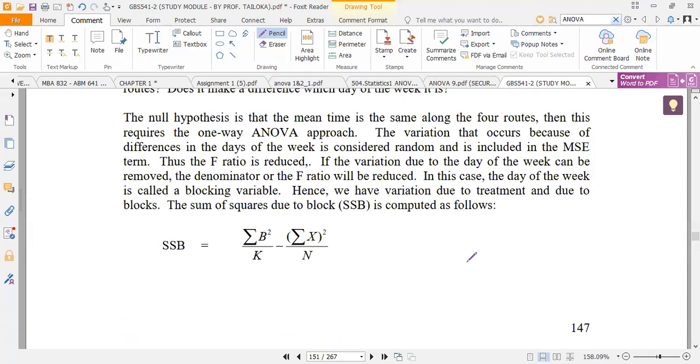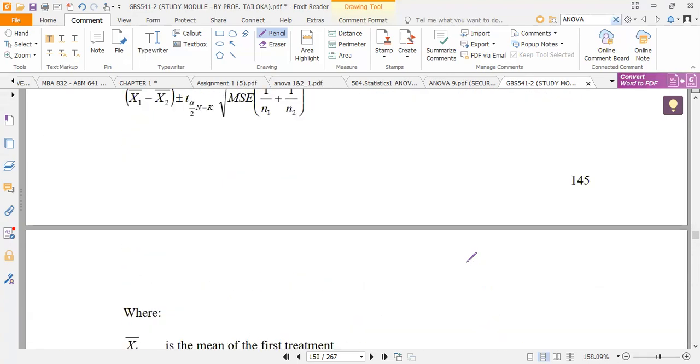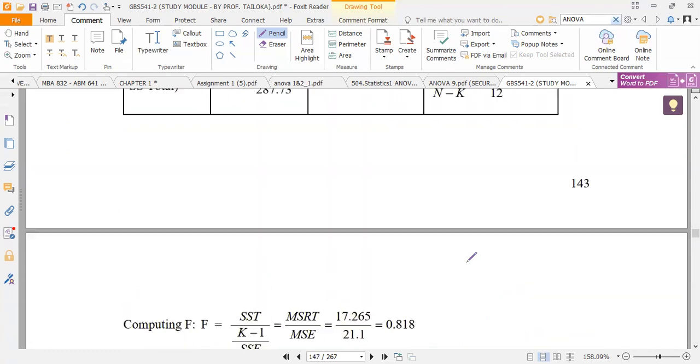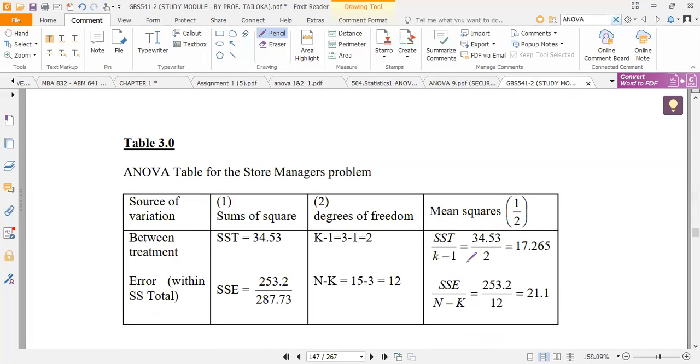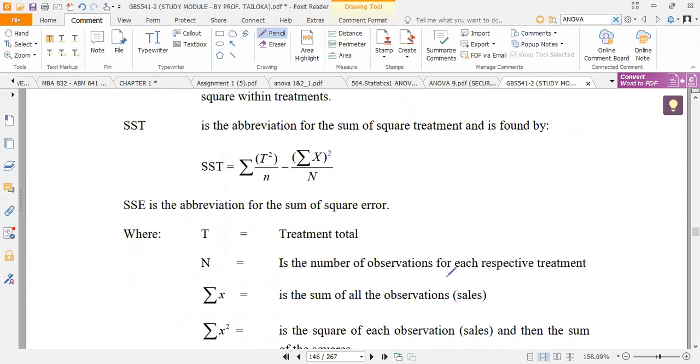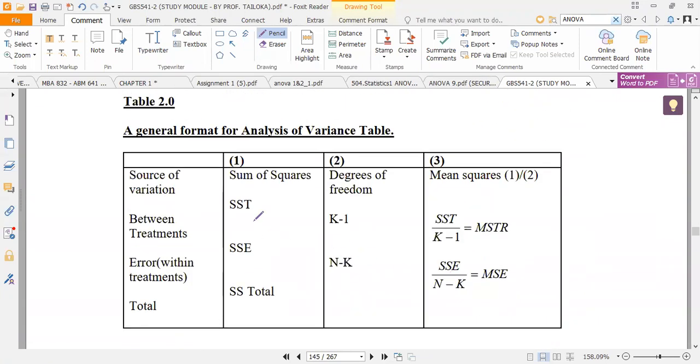Now, let me take you to a one-way ANOVA. Because the two-way ANOVA is tougher, a one-way ANOVA is easier. If you understand the two-way ANOVA, it'll be easy for you to understand the one-way ANOVA. So the format for a one-way ANOVA is simply sum of square treatment, sum of square error, then sum of square total. Here is k minus 1. This is n minus k. And divide this in there, we get our mean square treatment. Divide this in there, we get our mean square error. Then the F calculated is simply when we divide our mean square error into the mean square treatment.